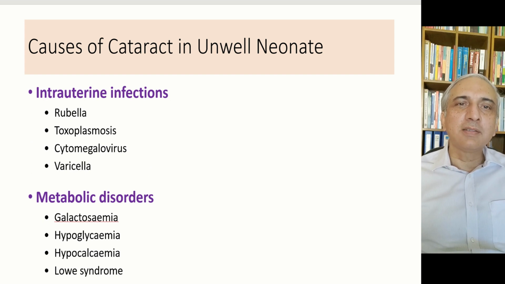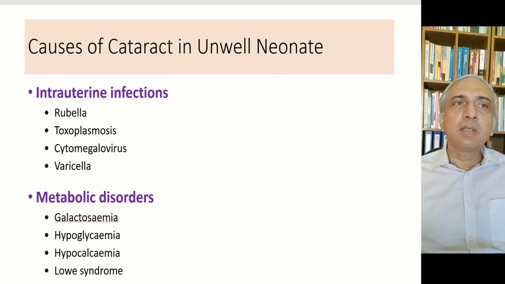So you need to ask the mother, did you have rubella, toxoplasmosis, cytomegalovirus, varicella? And then the other causes are the metabolic causes. In those, the child is not very healthy and he'll be a sick child. And sometimes they're referred by the pediatrician to find out if they've got cataract or retinal problem associated with that.